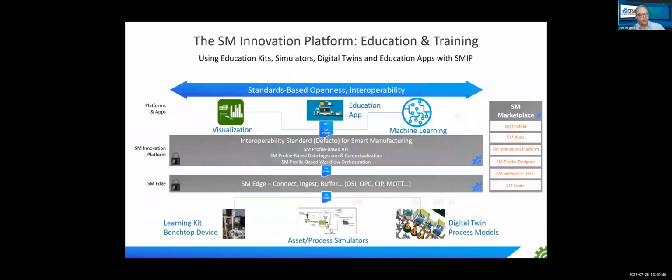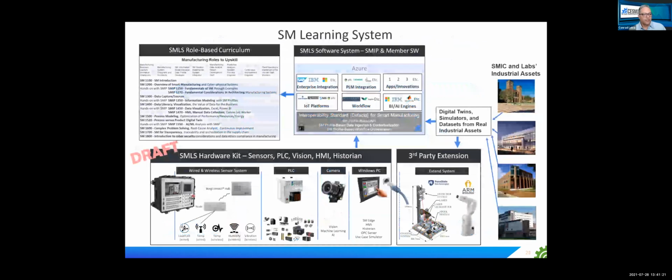But we also have an RFP3 out there that is requesting projects for simulators and digital twin projects that are data sources that we pump through the platform and that could then produce data consumed by educational applications for visualization, machine learning, and different types of exercises. We want that package, not just the technology, but the exercises for the students and all those dimensions. And all of this, we want it all to relate together.